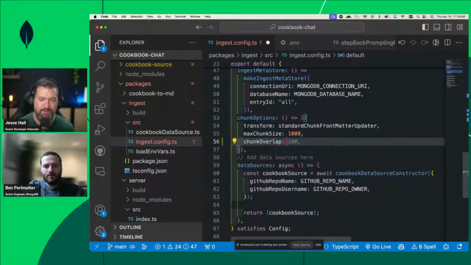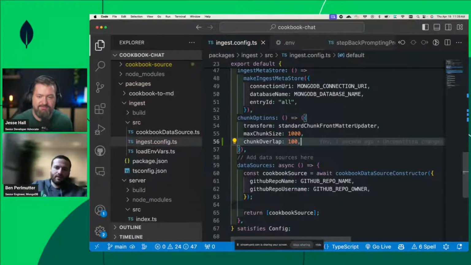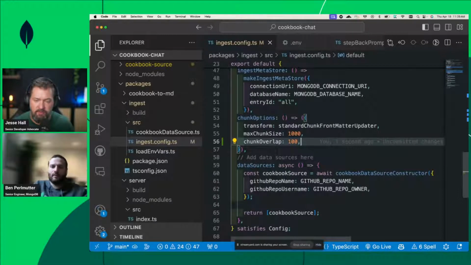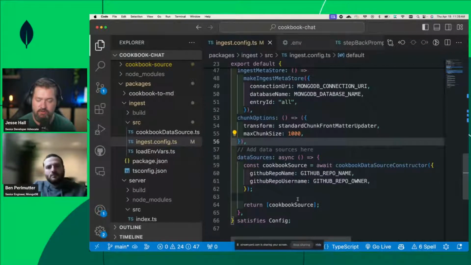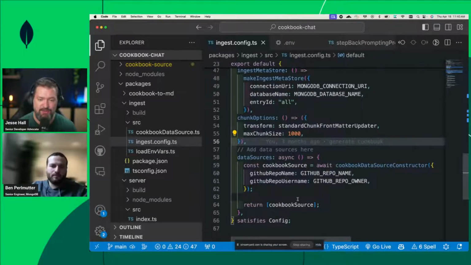Yeah, there you go. Overlap. Say, add a little extra context, 100. Right now overlap is 0 by default, but we could update that. So it depends again on the content that you have and how you can play around with these numbers. There's no exact science to this. It's kind of a matter of trial and error, depending on your use case, and you can dial things in with those different options.